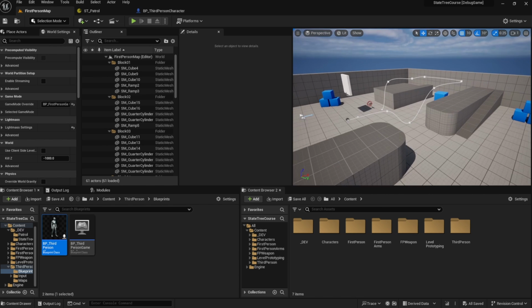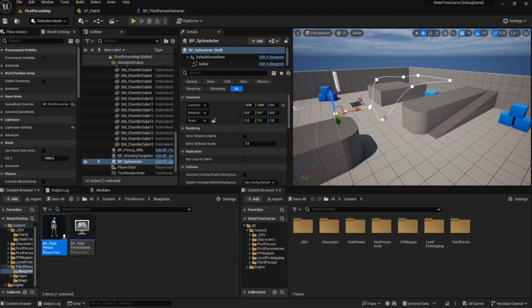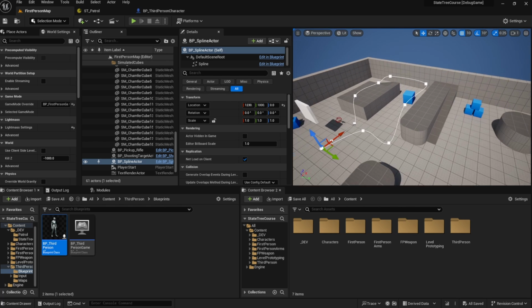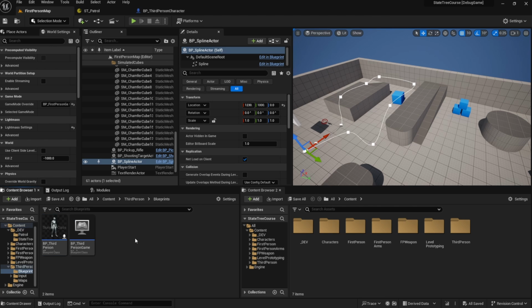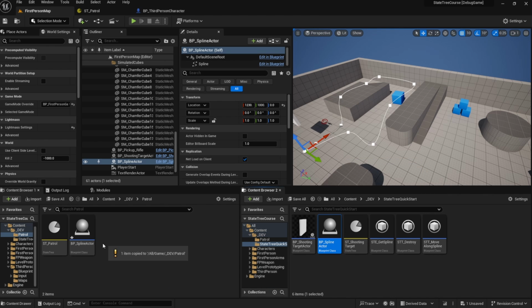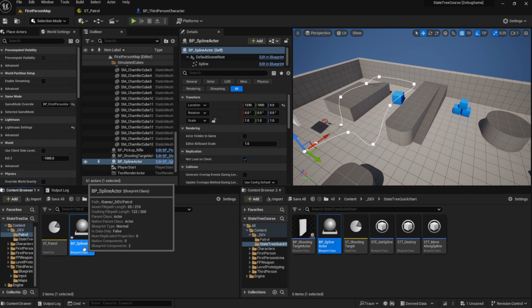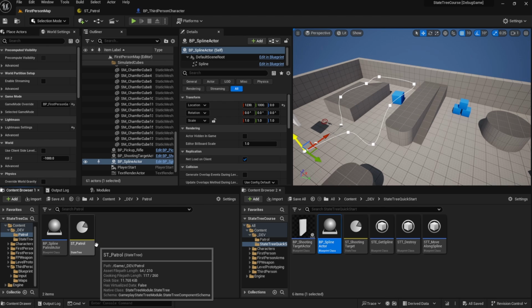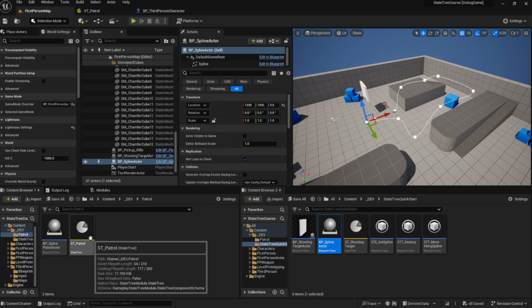And we need to see how we can put this to use. But essentially this spline could be used as a patrol route, right? So let's go ahead and create our own actor for the patrol that is essentially just the same as this spline actor right here. So I'm gonna just copy this over here, and we're going to rename this to BP spline patrol actor. And we're going to essentially mimic what we did in the state tree, but use it in a way that's not driven for this moving target.